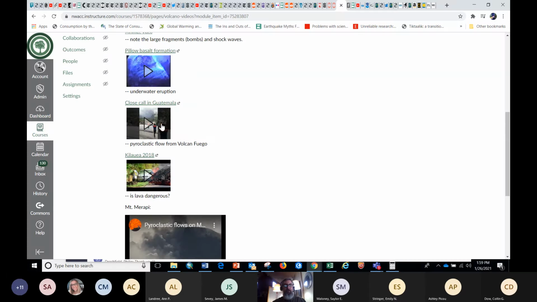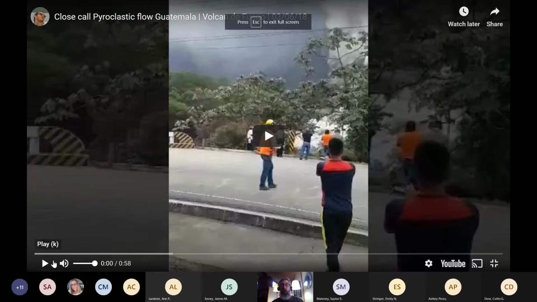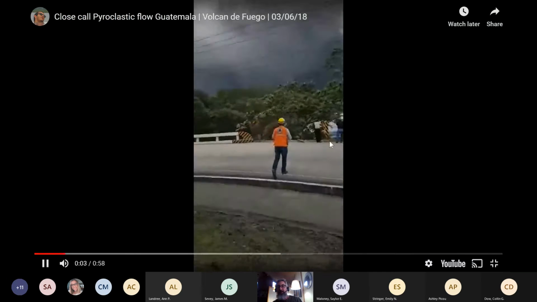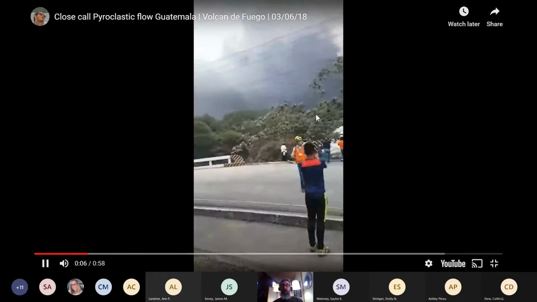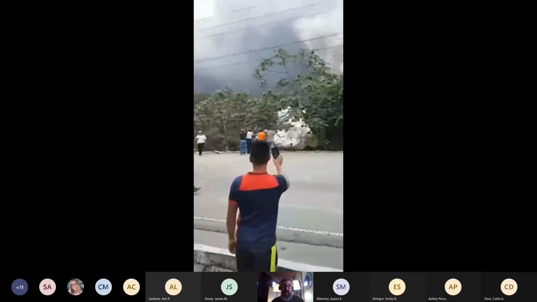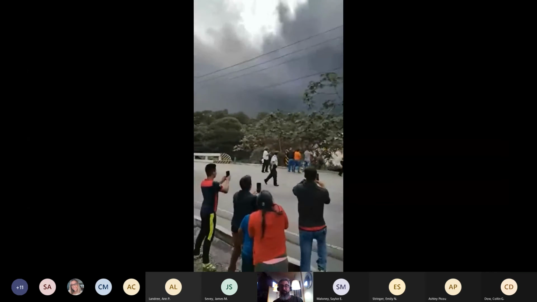This is Volcan Fuego. One of our students posted a video that I assume is extremely recent from this same volcano that showed a more effusive eruption, but from this eruption, it was doing an explosive one. You can see the pyroclastic flow down in this valley. It is denser, but eventually what happens is the pyroclastic flow from upslope continues to feed that, so that eventually this stuff winds up coming out of the valley. There.